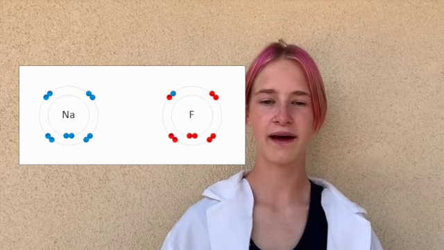First up is ionic bonds. Ionic bonds are when an element gives another element some of its electrons, so that both elements will have a full outer shell. Sharing is caring, and that is exactly what covalent bonds do. Now you must be wondering, what are covalent bonds? Covalent bonds are when elements share electrons instead of giving or taking them. This allows them both to have full outer shells.